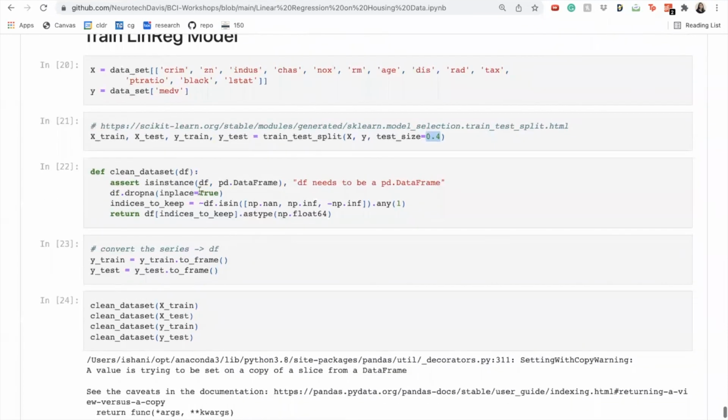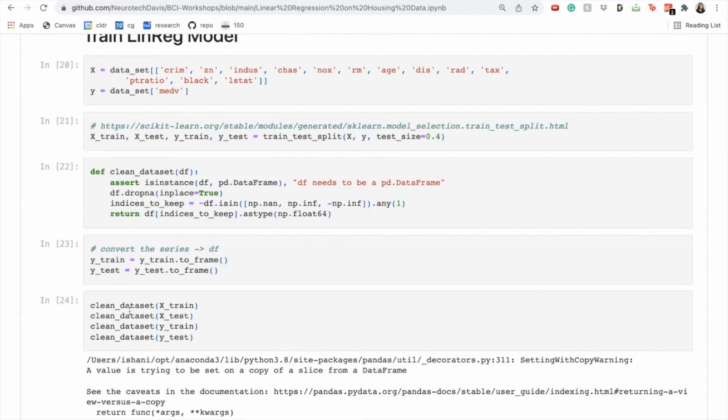And then I also made a function called clean data set. This will pretty much remove all of the fluff values that are in there, because when we run the model, the data has to be pretty much pristine. It has to remove all these extraneous values.